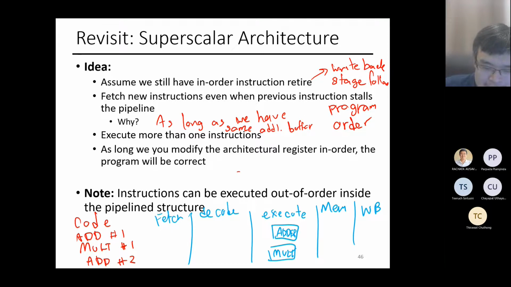So what you can do is inside the decode, you have this instruction window. Let's imagine this is a table that contains the fetched instructions. So the add number 1 comes in, moves to this slot, add 1, right? And then the multiply number 1 comes in, moves here.